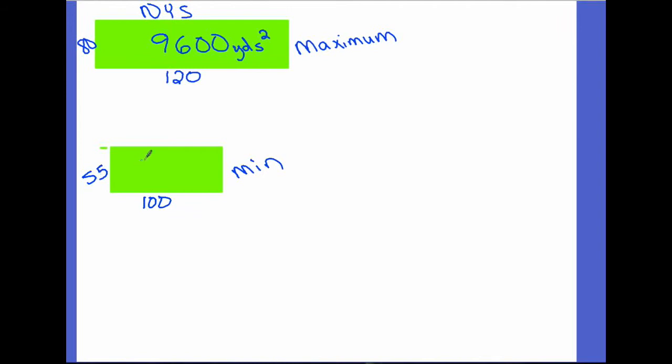when you multiply by 100, remember you move the decimal how many places? 2 places to the right. And that's 5,500 yards squared. So now what do we do with that information? What does the word problem tell us to do? Luke? You subtract them because you're finding the difference. So you're going to do 9,600 minus.